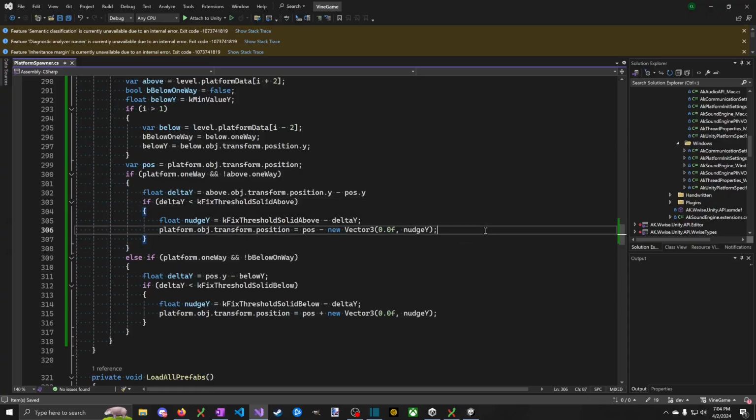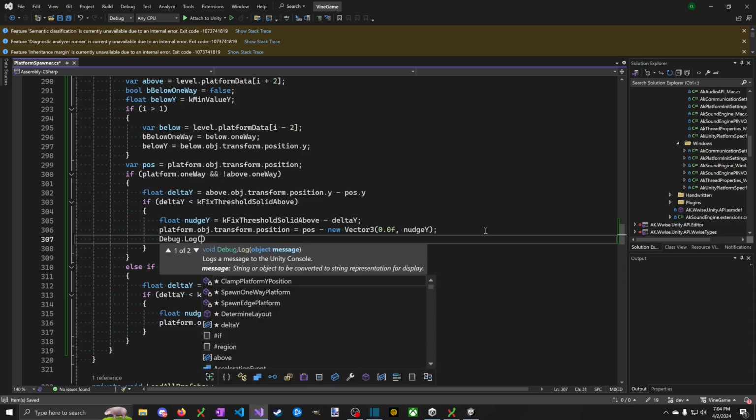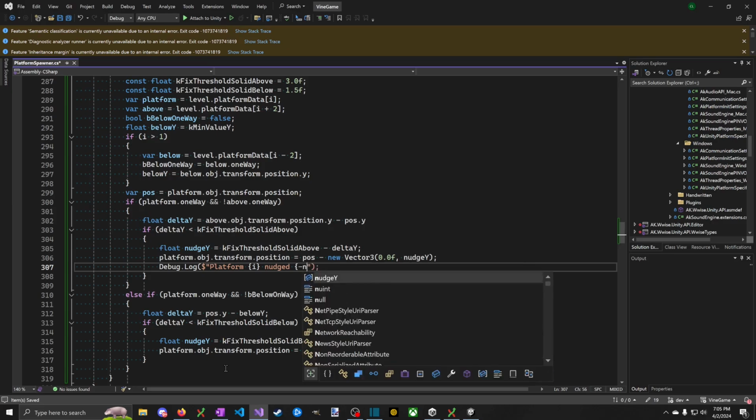Let's debug log. Just because the changes might be subtle, maybe the numbers aren't big enough. So let's have it announce what it's doing. Say platform, I nudged, nudge y.